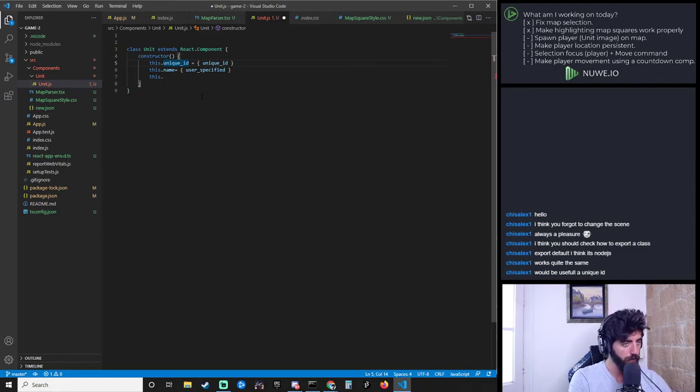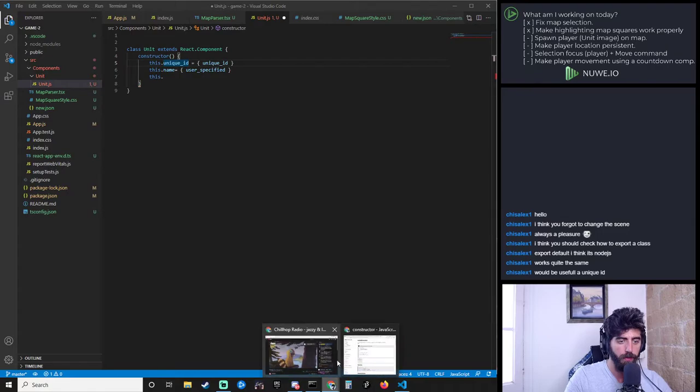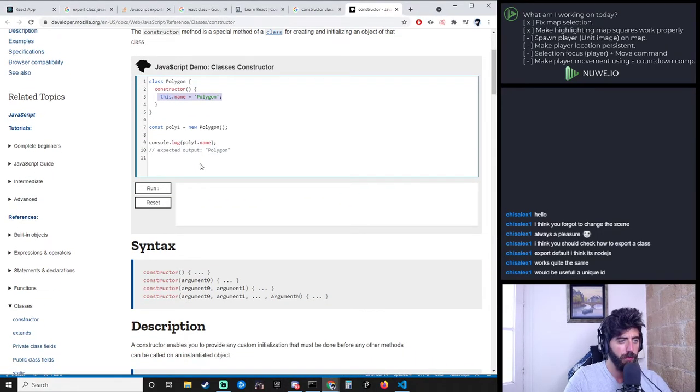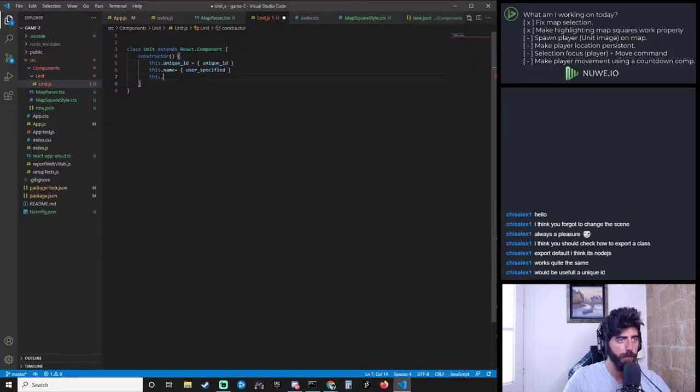Excuse me. So unique ID, name. Maybe the name could be something that is automatically generated as well, but not to worry about that right now. Unique ID, name. All right, let's just roll with these two for now, right?